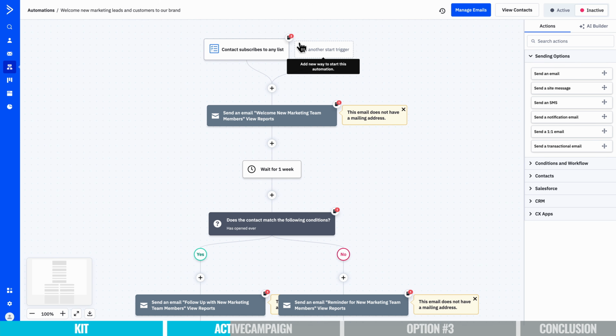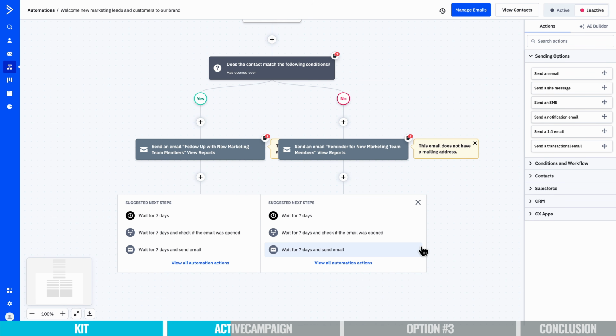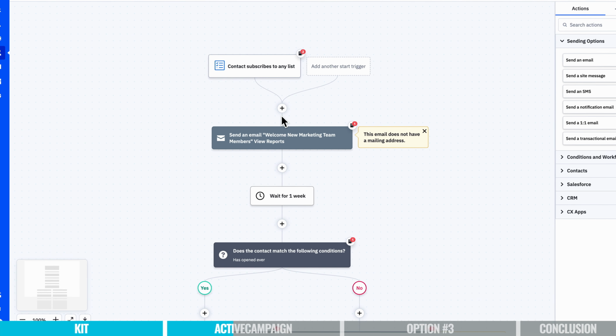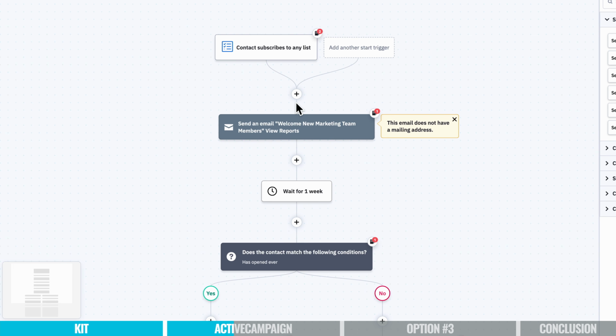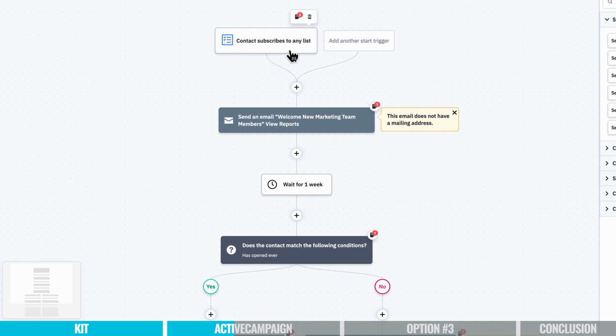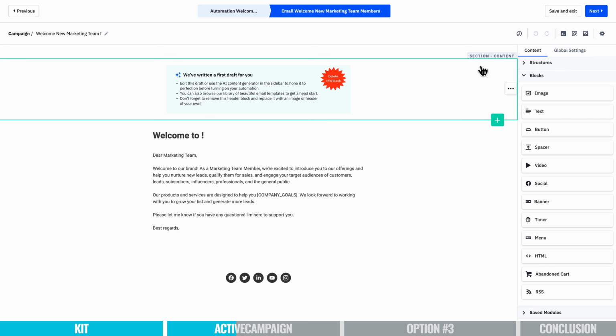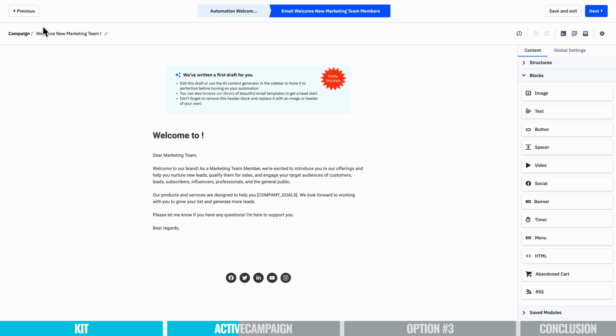And it's gone ahead and created this automation here for us as if it was just a template-based one. So you obviously have the ability to build these things out from scratch in here as well, to use the templates, but also the AI. And again, in a lot of ways, it works similar to the ConvertKit one, but really on steroids. So we can see here, someone subscribes to a list. They then get sent an email, which we can click on here to edit that email. Now you'll see that that's taken us over here to edit this individual email. So it's not like what ConvertKit had, where we could build out all the emails one by one, all in the one interface, one headspace. Here we've really got to do them one at a time, or at least edit them that way.